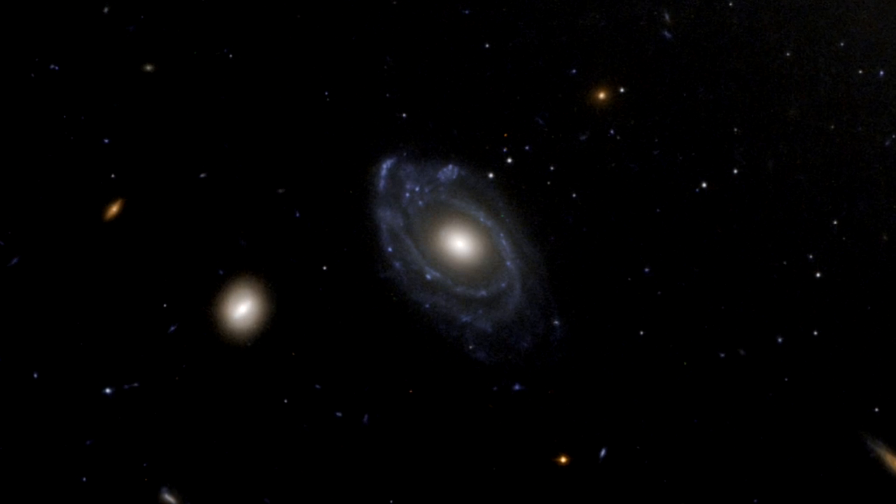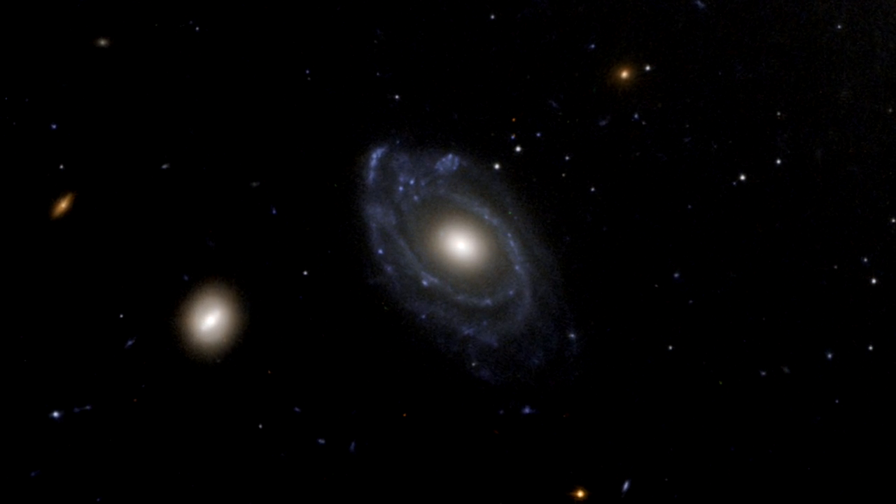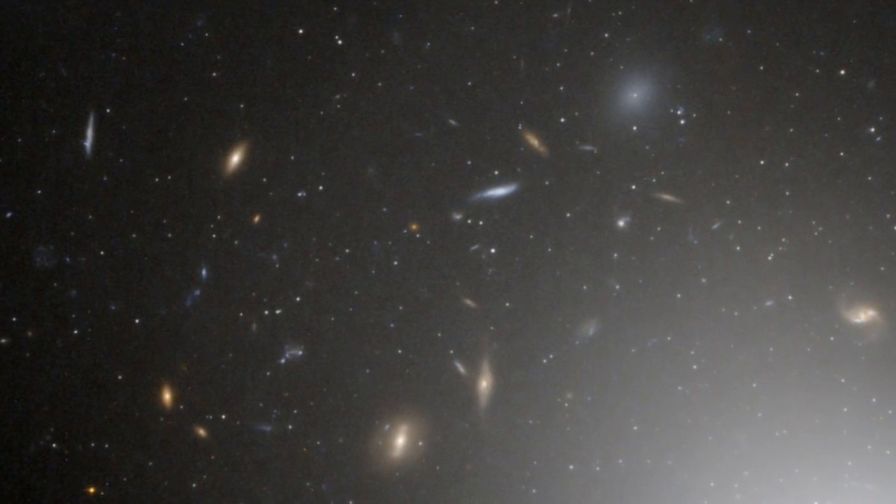Now if we examine the image closely, we can also see that NGC 1132 is surrounded by thousands of ancient globular clusters, swarming around the galaxy like bees around the hive. These globular clusters are most likely survivors of the disruption of their parent galaxies that have been swallowed by NGC 1132. Because of that, they can tell us a lot about the merger history of the whole group. There's also a stunning tapestry of background galaxies that are much further away and have nothing to do with the fossil group in the foreground.